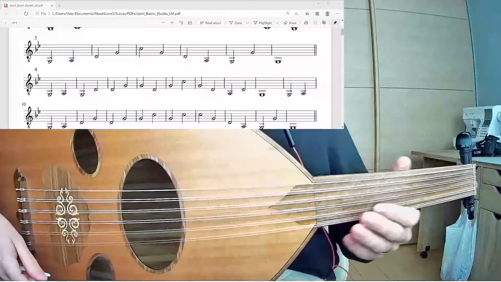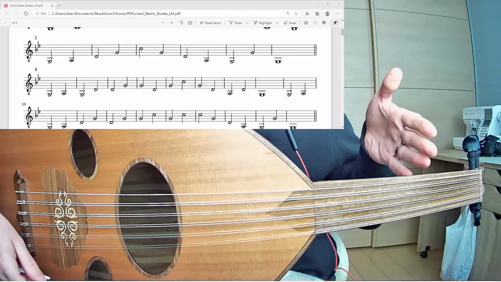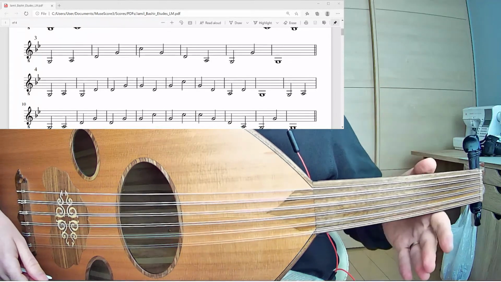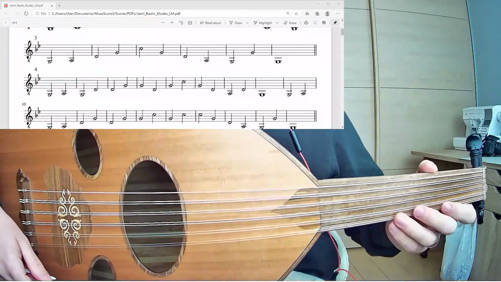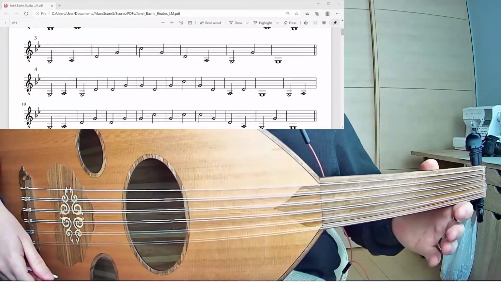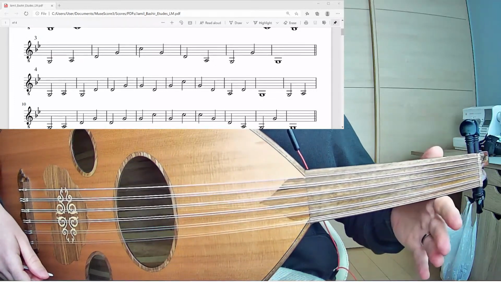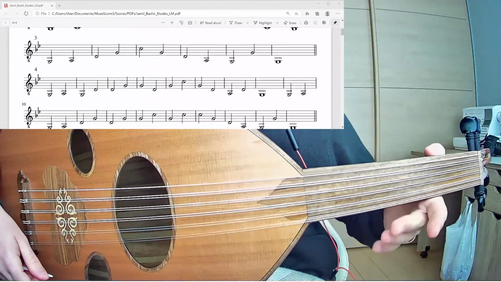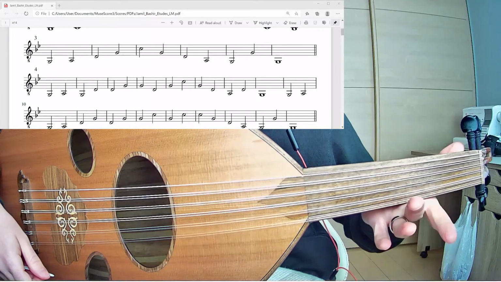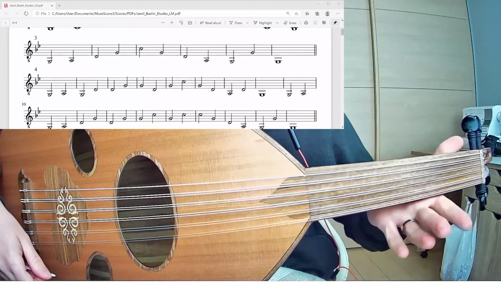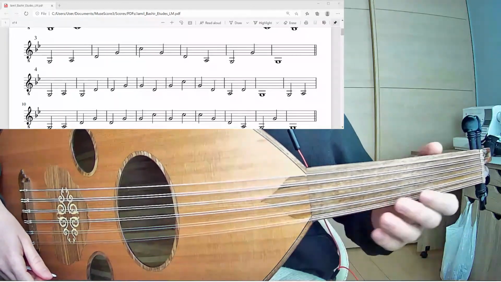And then the left hand, you come up here. Imagine you're going to give somebody a handshake. You come up to the oud, give the oud a handshake here, and there's always some contact between the base of the index finger or the base of the palm here and the fingerboard. Always. There's always that contact.